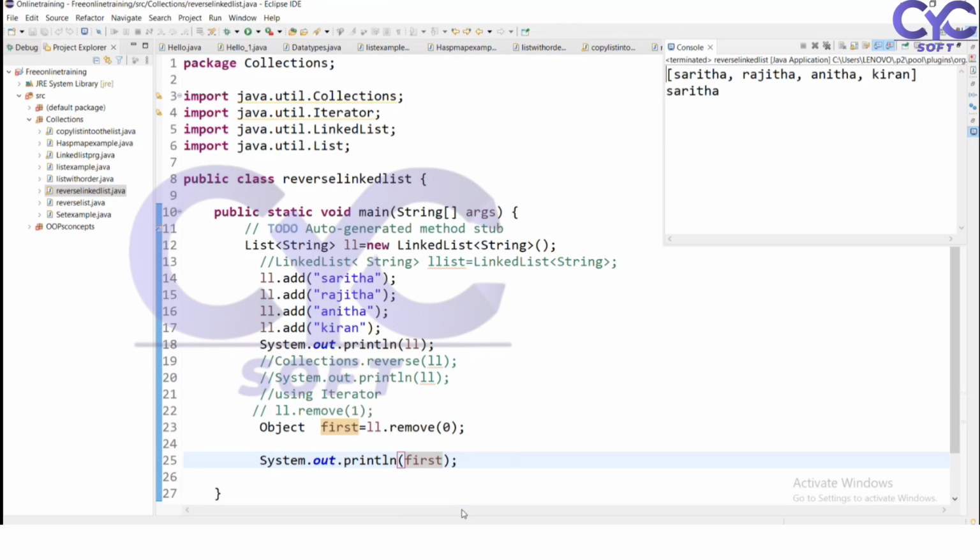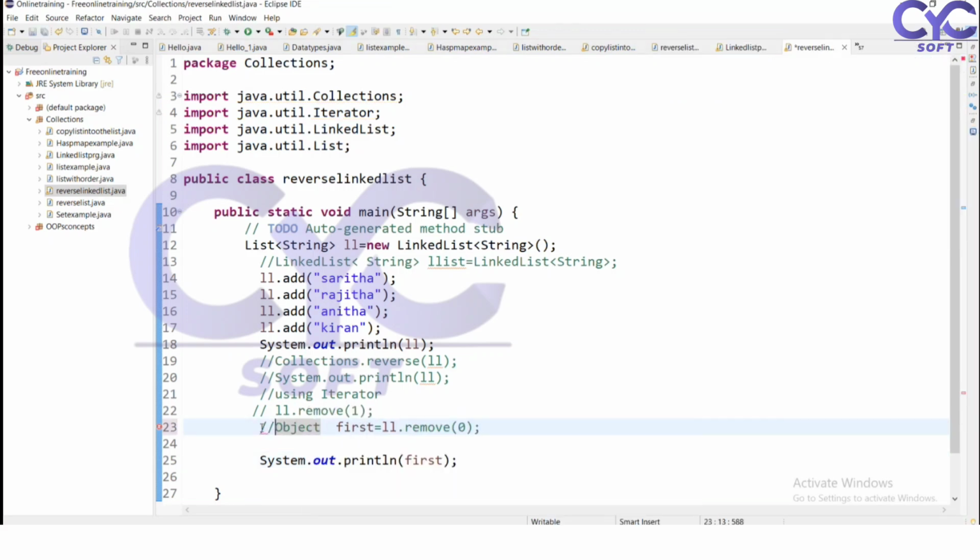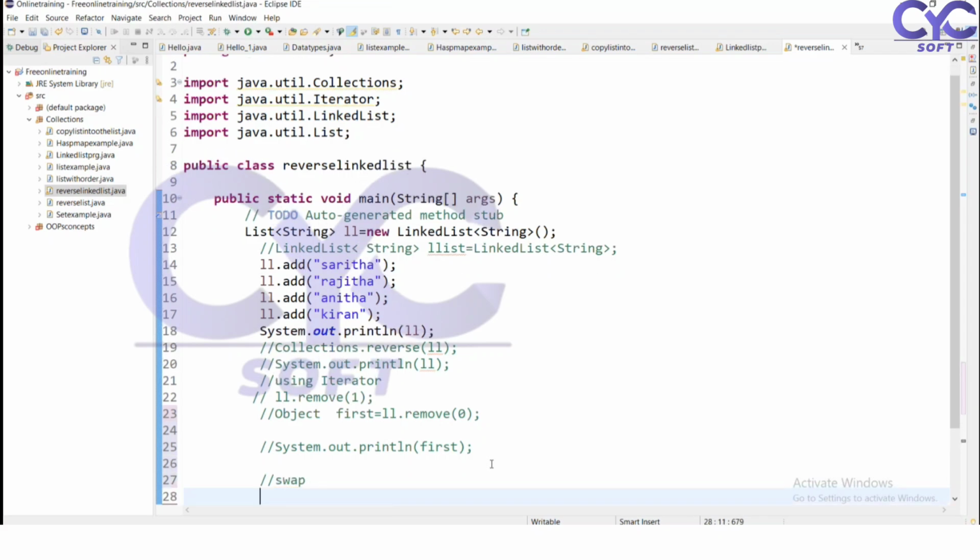Suppose I want to swap the elements. For swapping, I am commenting this one again to write everything in a single program. I want to change Rajita at 0 position and Sarita at 1 position.